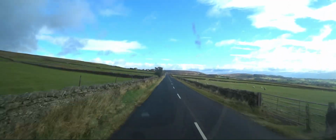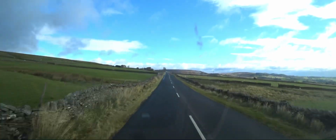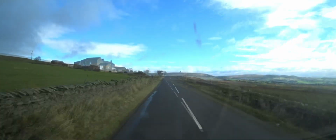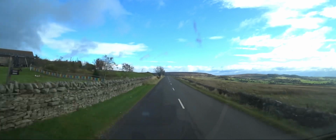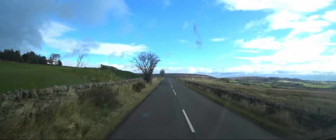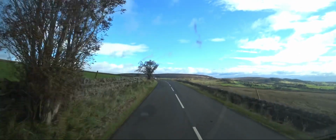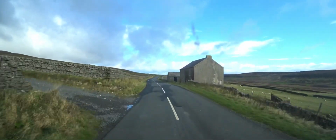Look at the crags, the moors, the hills. Probably see a lot of sports cars. We might see a few bikes, it being Saturday morning. Now I don't know for sure, but I would imagine there'll be one or two places where you could freedom camp, as it were, on this road. Fancy living in that? It was done up a bit, yeah. Well, done up quite a lot. Done up an awful lot, yes, but it would be glorious, wouldn't it? The views.